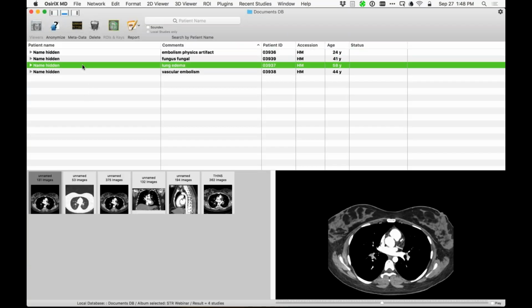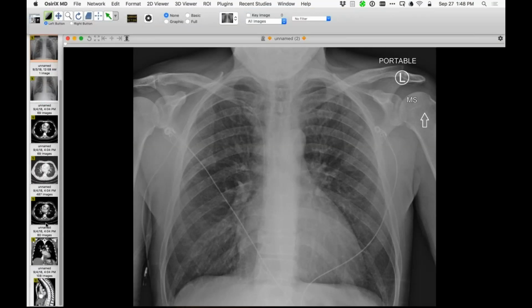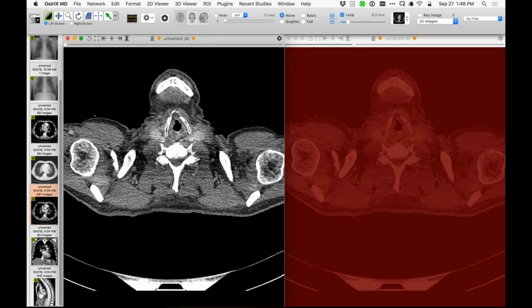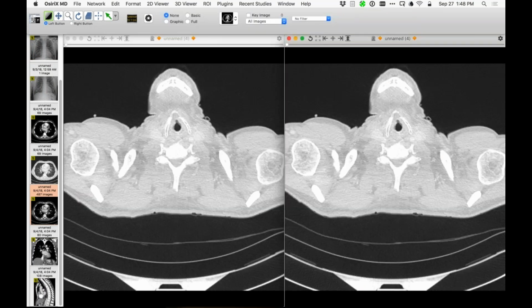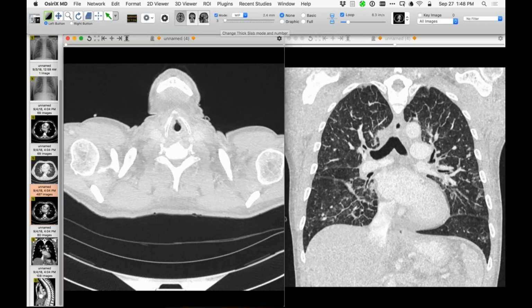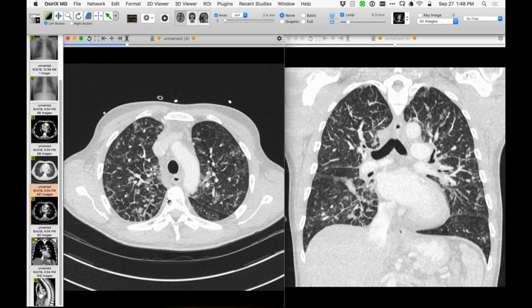Here is a really nice example. I'll just make this my last one. We've shown this before, but this is such a nice example of the so-called septal lakes in interstitial edema that I want to show it to you. So let me just bring this in here and bring it in twice maybe, and I'll show that to you. I'll make this one a coronal, and to make it really nice, I'm going to make both of them a MIP, or at least a thin MIP, like that, and then I will scroll through it.